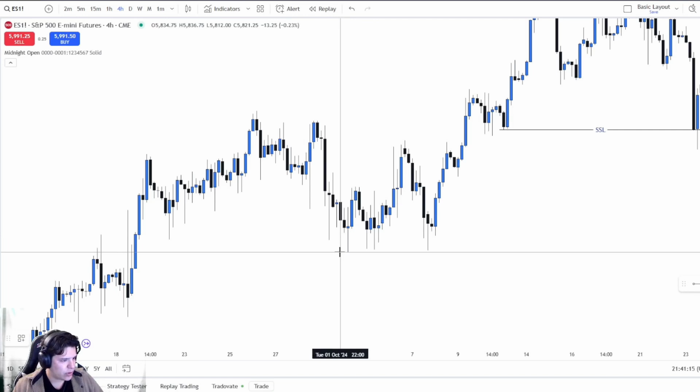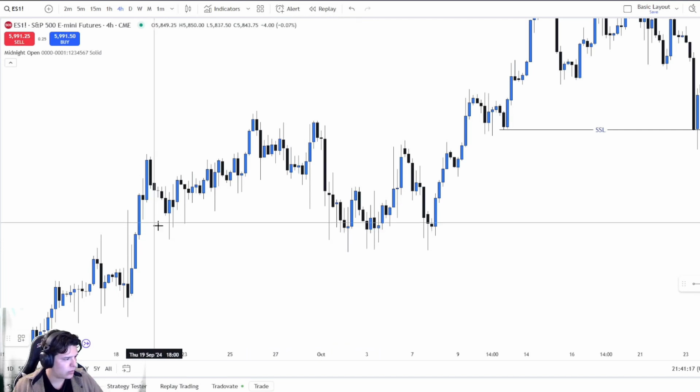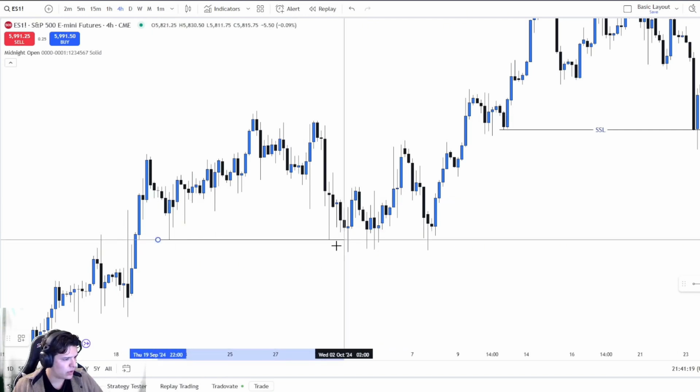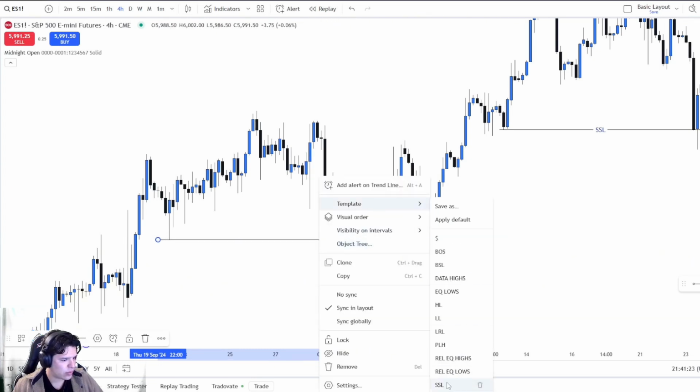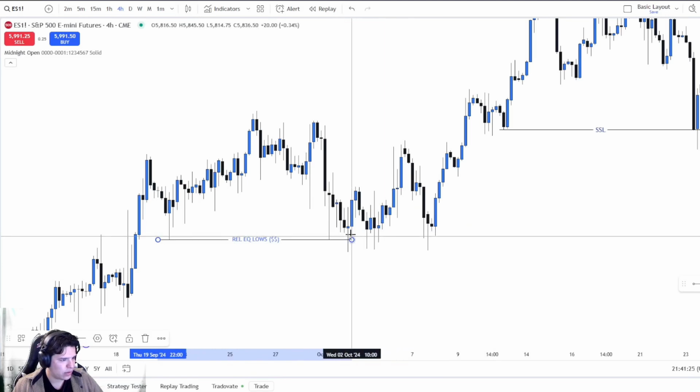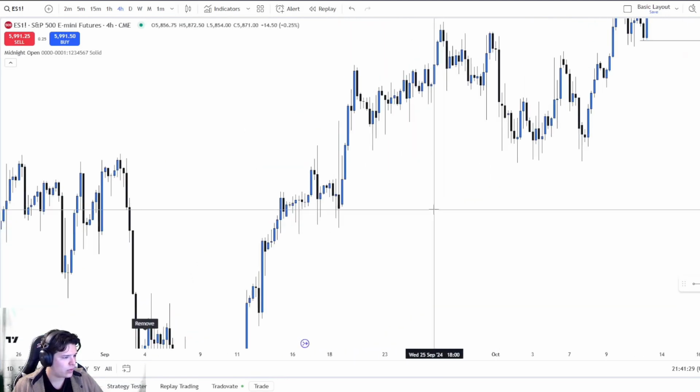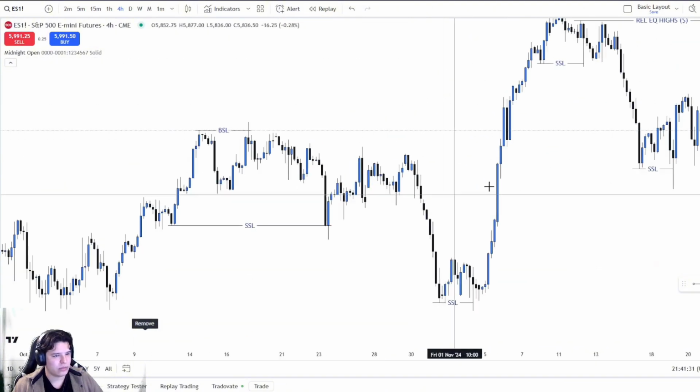Do we sweep these lows? Nope. Nope. Okay, so we actually had a low here previously. We had stacked equal lows here, and then that gets swept. So we had these lows right here equal, and we sweep them. Okay, what else? I mean, at this point, you guys should understand.